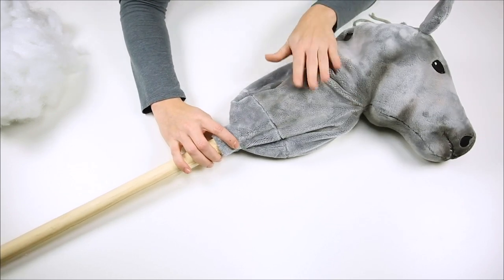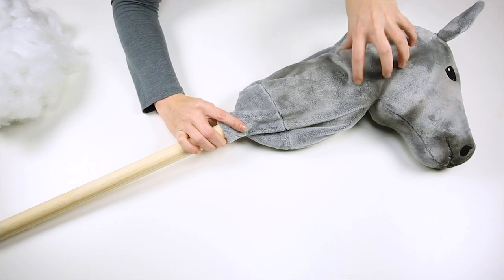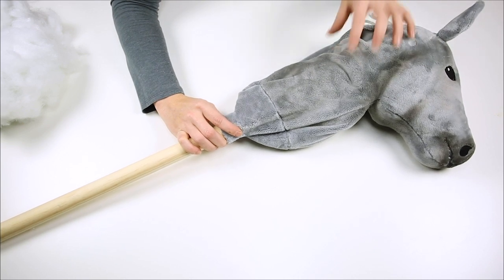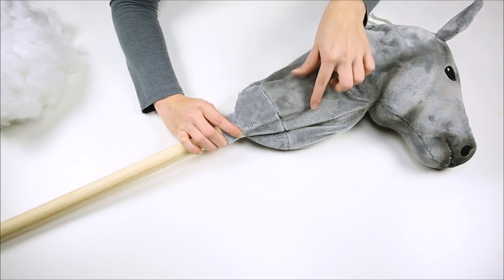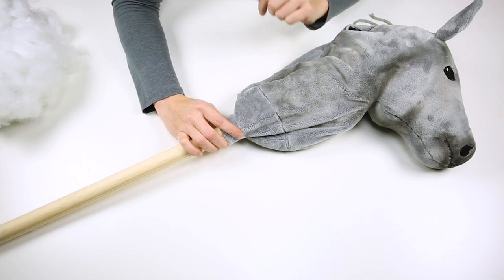Now that you have the stick with the stopper inside the horse, try to position the stopper roughly in this area here. And now you can stuff more fiber fill around the stick until the entire horse is stuffed and has a nice even shape.